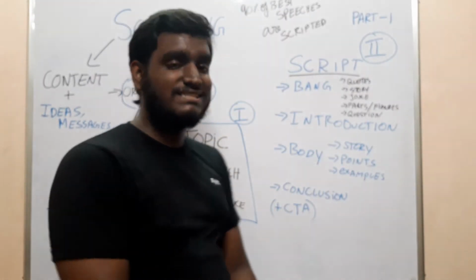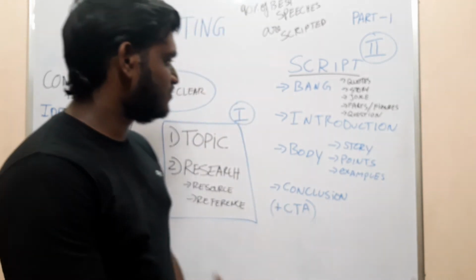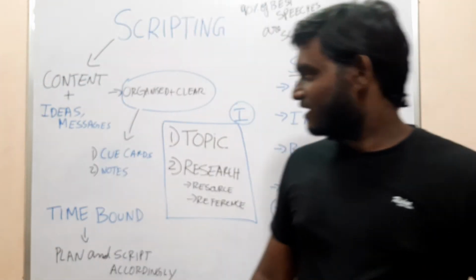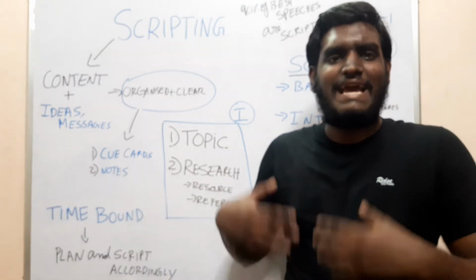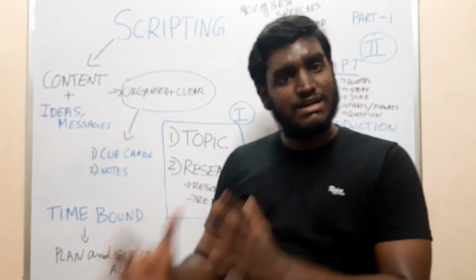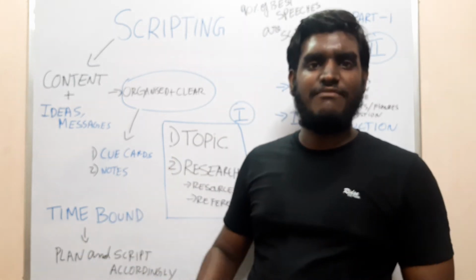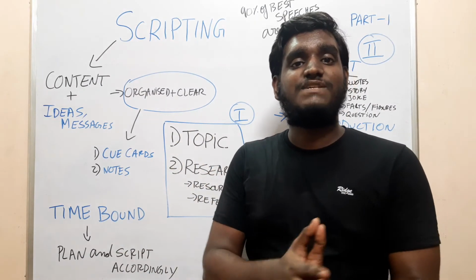So about this, we're going to see a whole video, so let me not elaborate on this much more. This is going to be the main thing which you have to have when you script a speech, because anybody can go and stand on a stage and speak anything, but the remarkable way a person speaks comes only from an organized and clear script, and it must be written and it must be revised.